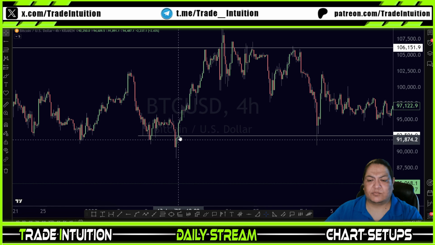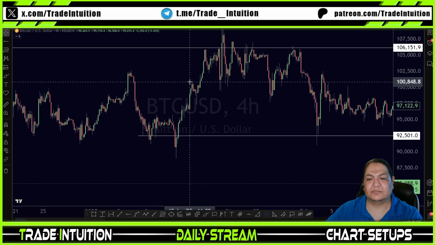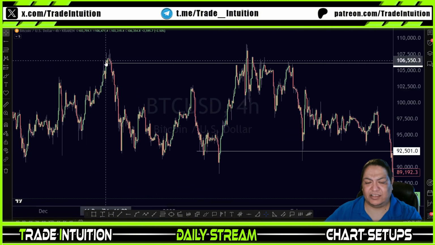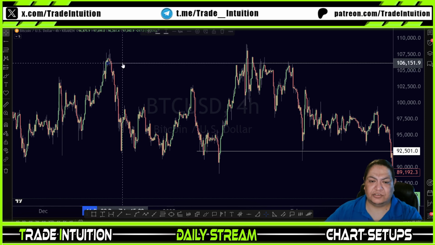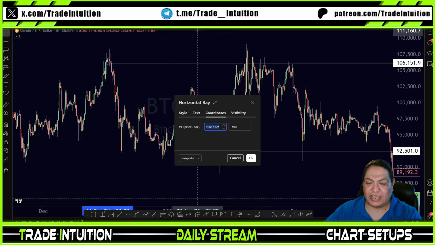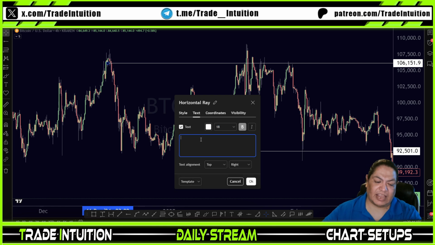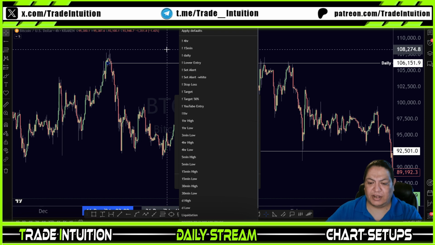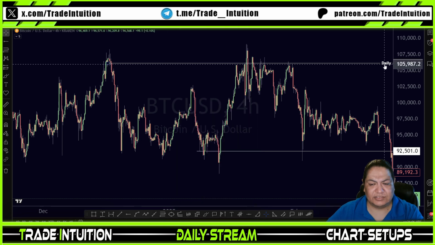Here we can see price went up, kind of sideways, up, down. And if you want to make this a little bit easier, since it doesn't look clean, you can click on this, go to your settings, go to your text, type in daily or just a D, and go to the right. This one I'm going to put middle, then go to template, save as. You can save it to whatever name you want. I have a lot of different templates. Now it'll be right here, daily.